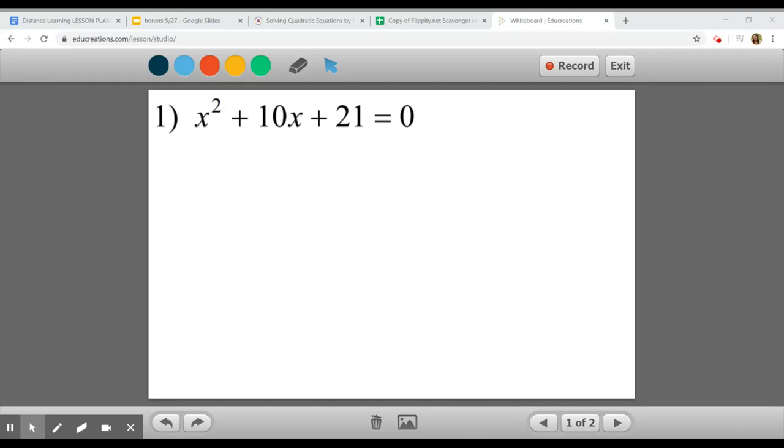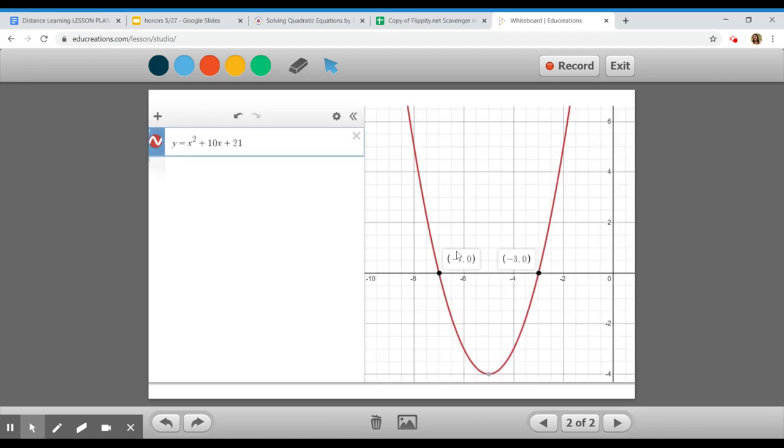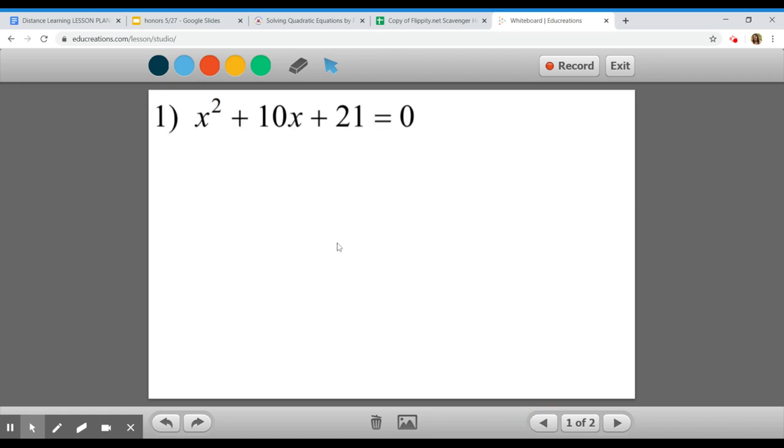Our goal today is to learn how to solve quadratic equations by factoring. What you saw yesterday was how to solve by graphing. So we use Desmos. If I enter this equation, I can graph my parabola. I can find the roots or solutions or zeros. But what we want to do is explore another method using something we'd studied in the previous chapter.